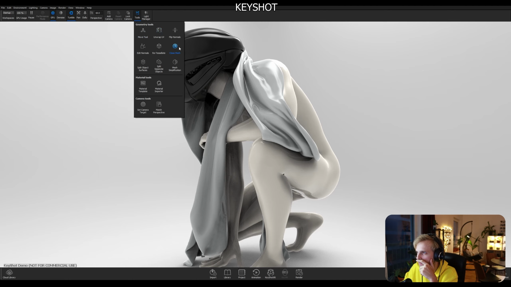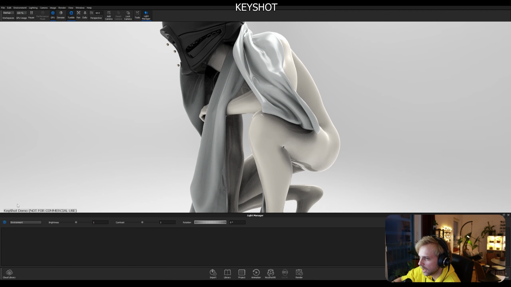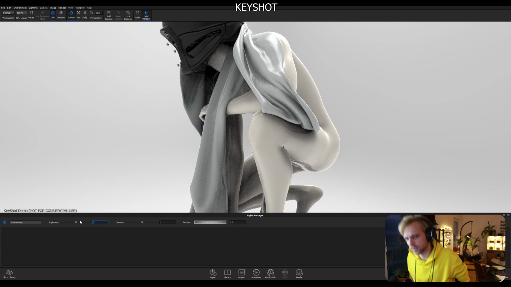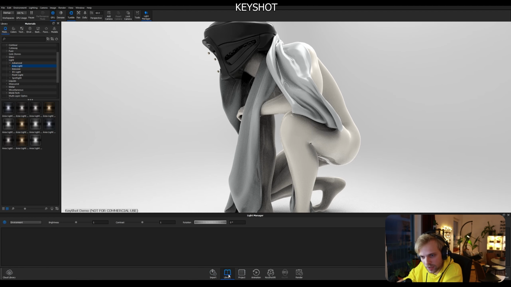Unwrap UVs, flip normals. Oh, there's so much stuff here. There's material tools, mesh simplification. Okay, we are not dealing with those. And then we have light manager. And here, I assume it's only the environment light. Can we turn it off? Yes, we can. That's perfect. Okay, for now, let's leave it on because I don't know how to create new lights here. There's also importing a library. Oh, okay. So additional menus.